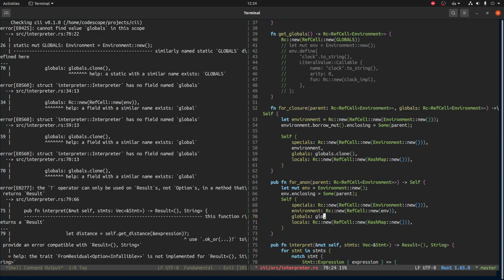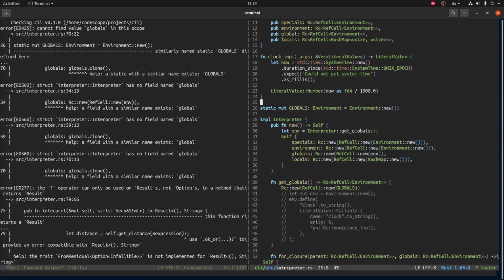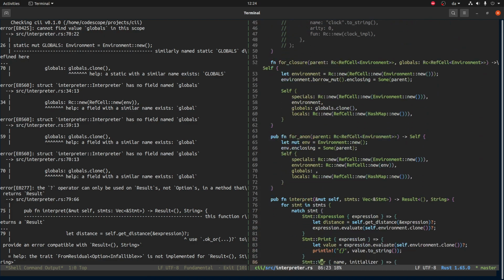Right, so here we just say, actually, maybe this is more transparent. I don't know. Let's try that. And here we will just clone it. So that every time you get globals, you get like a reference to that.